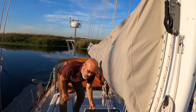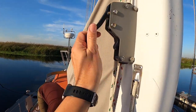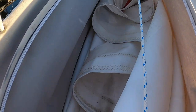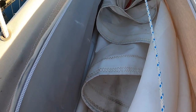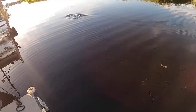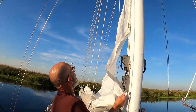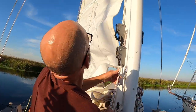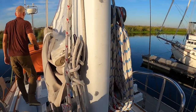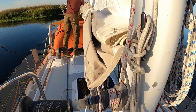We haven't checked this sail in months, probably since last year or early this year. There's a mud nest in there — yeah, I see it right there. There's a sea lion behind our boat! There's a bird's nest in here. This is going to end up all over our new dodger.